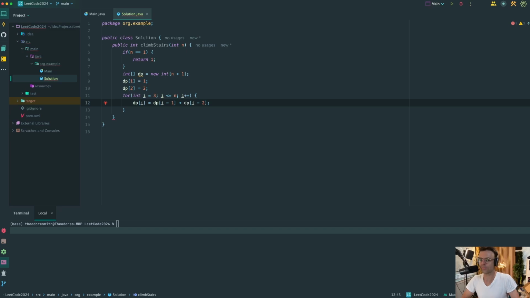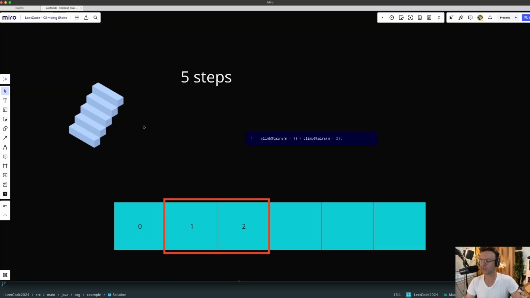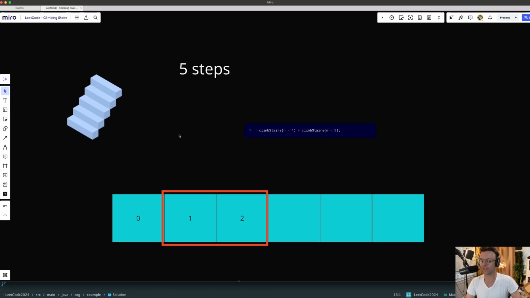And this is where the magical calculation that I was talking about in the recursion problem resides. Now notice something very important about our for loop. It's declared with i = 3. This means that we are going to start at the 3rd value. Why are we going to do that? Well, let's go back to the whiteboard and let's talk about it.